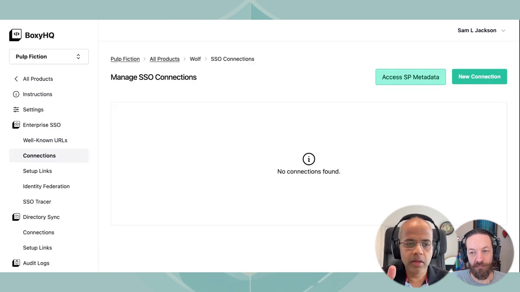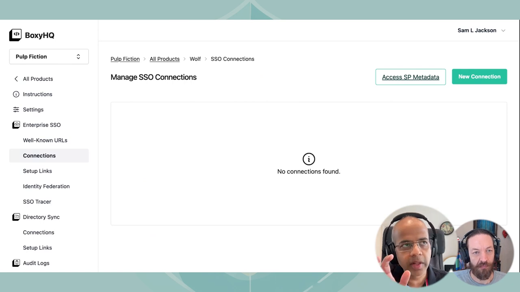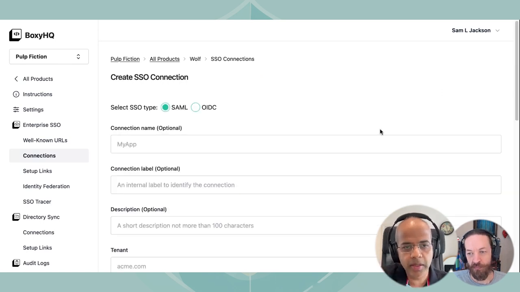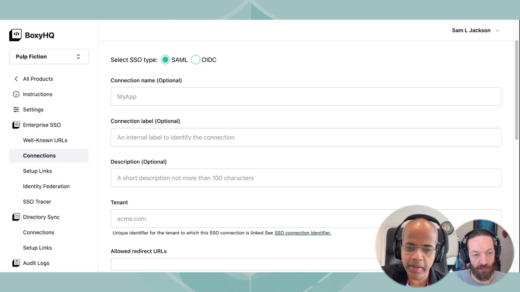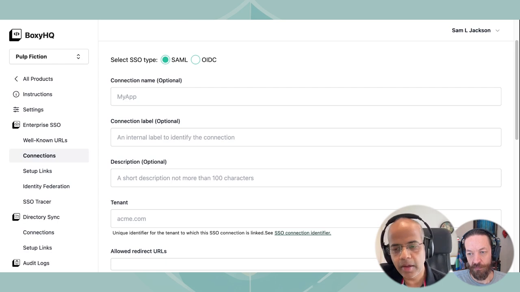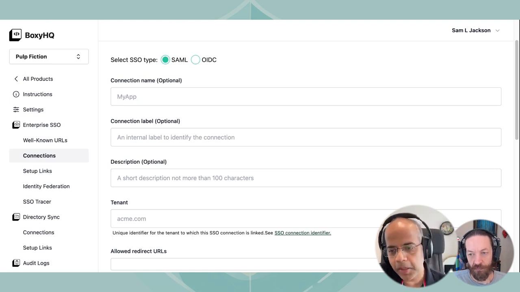So once that is done, you will end up with an XML metadata file or a URL, which is then configured when you create a connection here. So in this connection, you're just letting us know, as I mentioned earlier, the tenant is the most important thing here. That's your own identification of your customer. Typically, domains are used for this. That's a good way to segment them. You might give them a slug URL. That's entirely up to you. It could be an opaque database ID that you use for that specific organization or team or workspace, or however you're logically grouping your customers on your system.